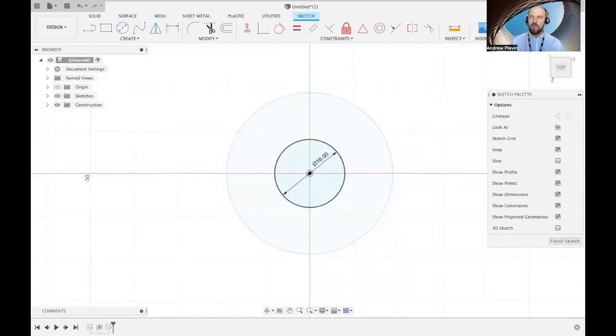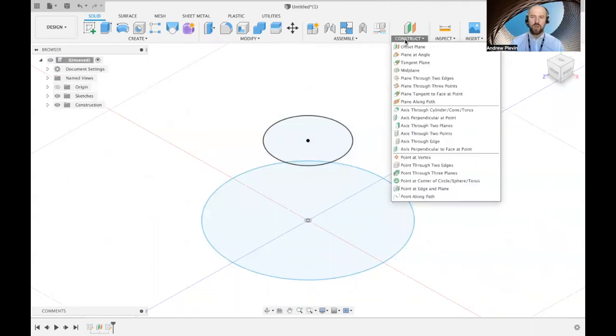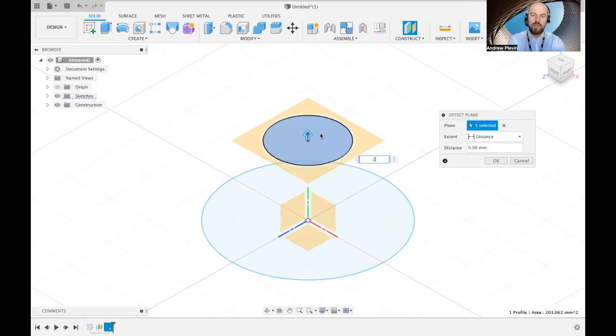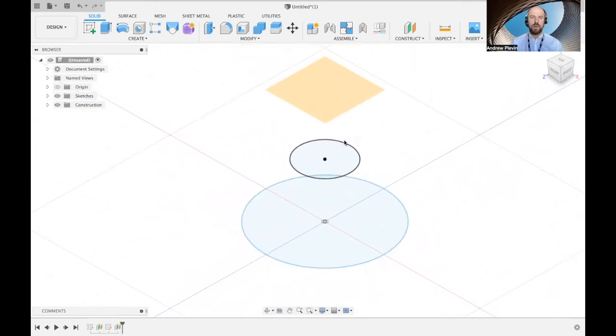Then finish sketch up in the top right. And if I click the home button, it just gives you an idea. So what we're doing at the minute is just stacking those circles on top of each other. So deja vu is going to start kicking in even more because we're going to go to construct once again and offset plane. This time now, we're going to create our offset from the circle that we've just created. So I'm going to select that as our plane. This time now, it's going to be a 20mm offset. So we're starting to stack these planes on top of each other as well now.